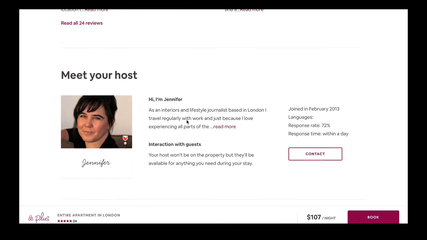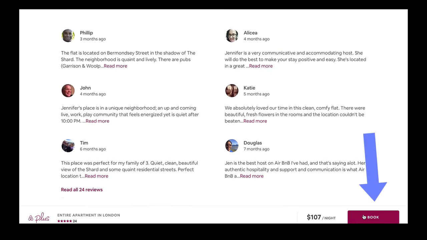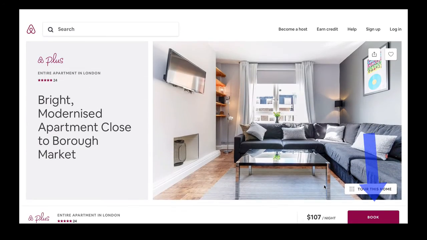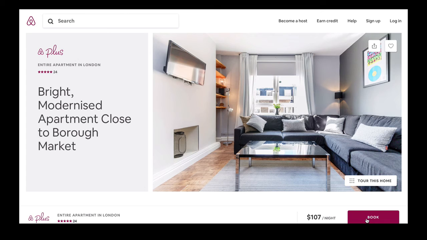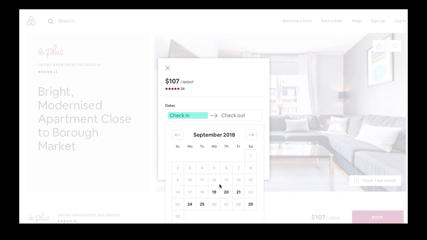So, okay, I want to book. So where do I book? It looks like there's a little book icon right down here. And it's there the entire way. So if I scroll all the way back up to the top, it's still there. It's always there. And it's this beautiful reddish pink color, kind of like a maroon, and it matches with the brand of the Airbnb. So that's a wonderful highlighted button. So I'm going to click on book and check in. I'm going to go ahead and fill out some random dates.